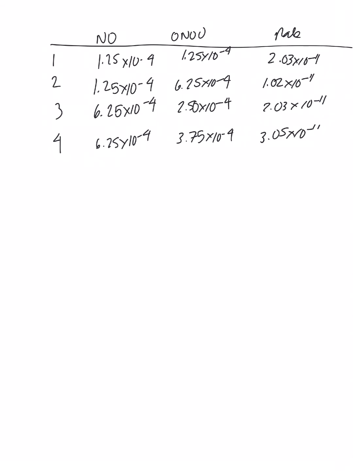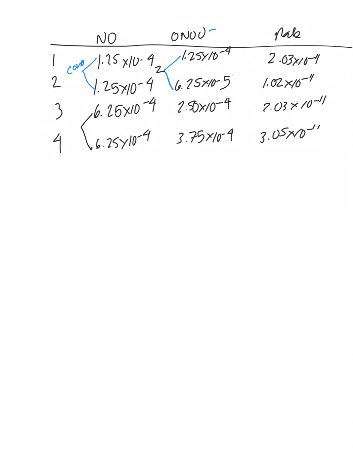So for instance, with NO, if we're trying to look for the difference in O and OO minus, we have two reactions where O and OO minus changes, but NO stays constant. So we could go from 1 to 2 because NO stays constant, and between 1 and 2 we see a doubling if you're going from bottom to top, or a halving if you're going from top to bottom. Okay, so that's one experiment.